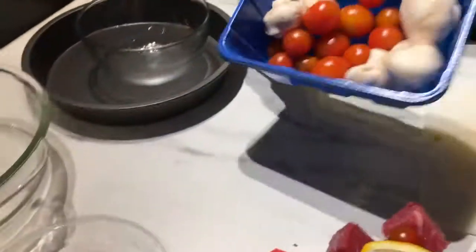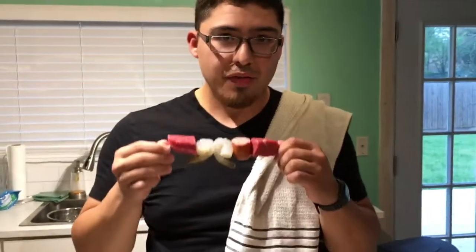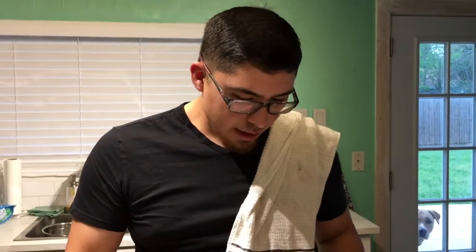So we are done. We have a mountain of skewers. We have a few stuff left over, but that's okay. We'll use it some other day. So the beautiful thing about these is that for my friends that are vegetarians, you can do a skewer that's all vegetables. And if you are one of those people that hates vegetables, you can do one that's all meat. You can do whatever you want here. That's the beautiful thing about this.